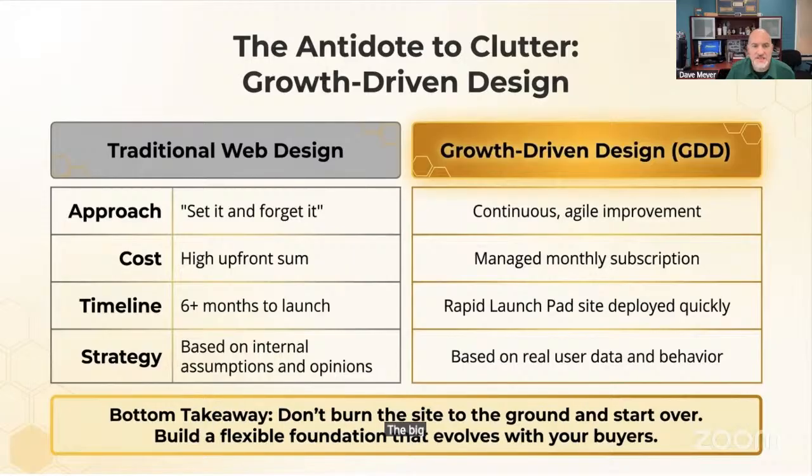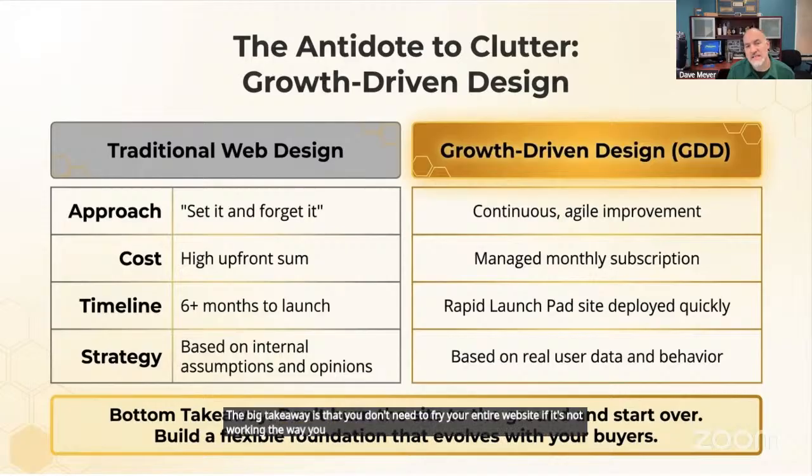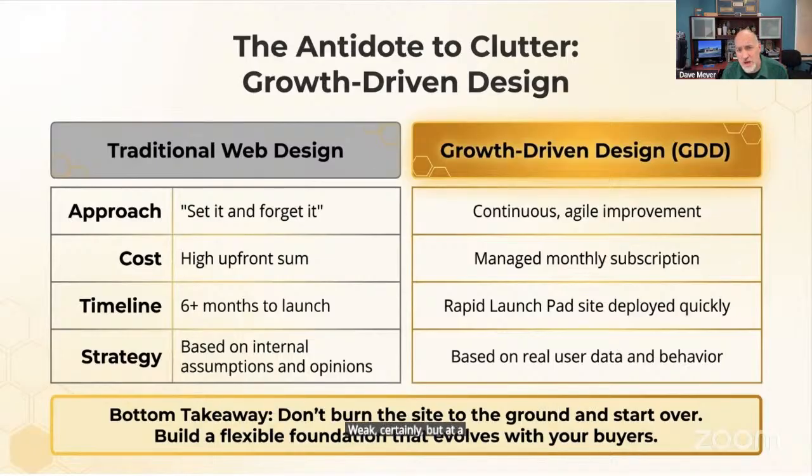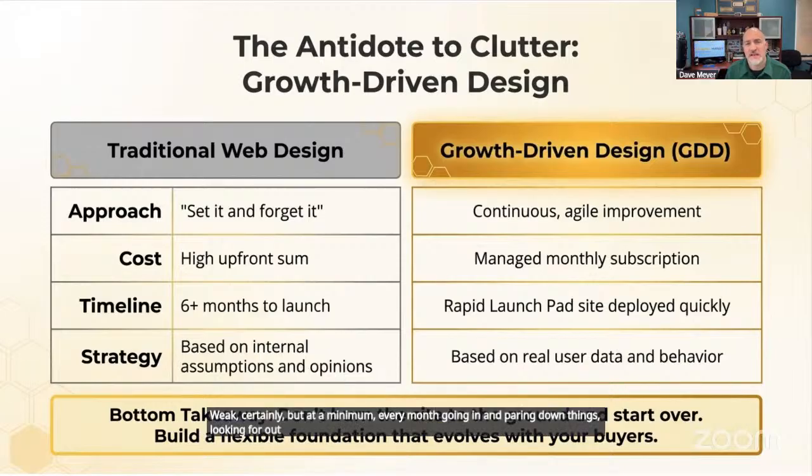The big takeaway is that you don't need to throw out your entire website if it's not working the way you intended. Let's start just improving that website on a regular basis. You need to be in there about every week, certainly, but at a minimum every month, paring down things, looking for outdated plugins, grabbing content, and certainly removing any dead links or 404s, and that's just important. And if you're not doing that on a regular basis, we'd love to talk.